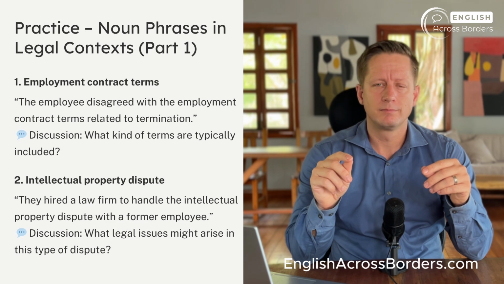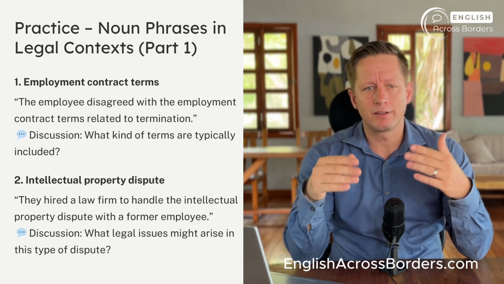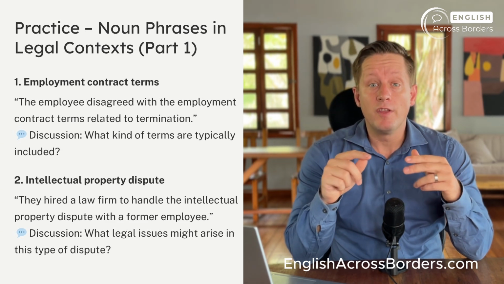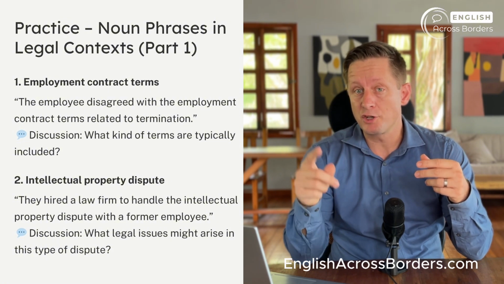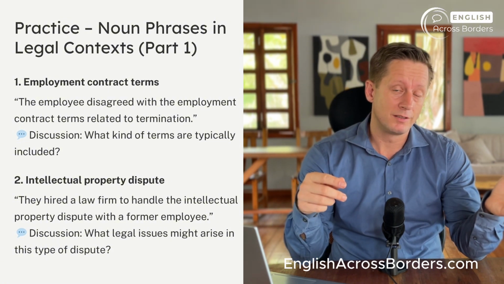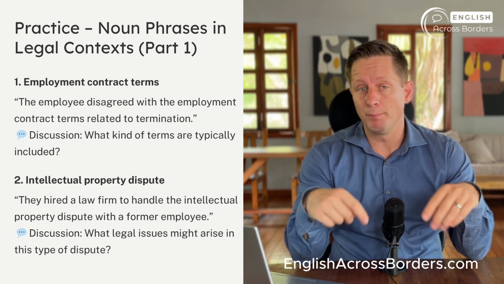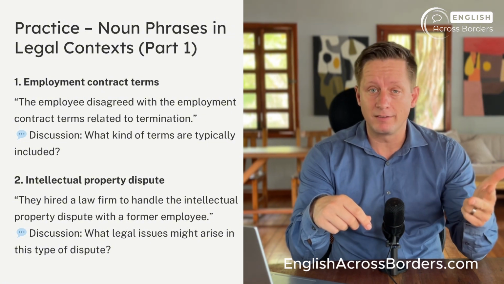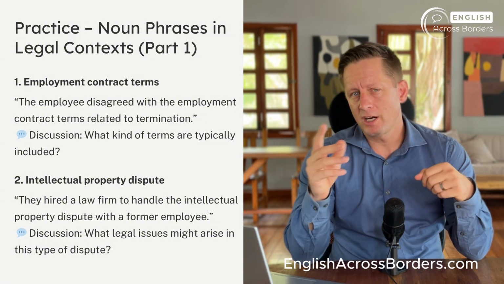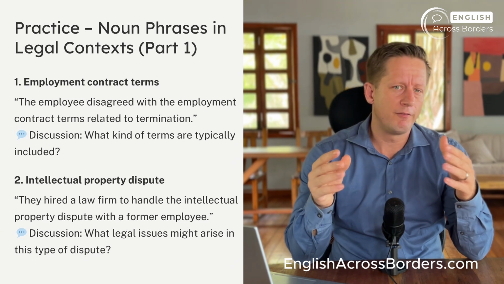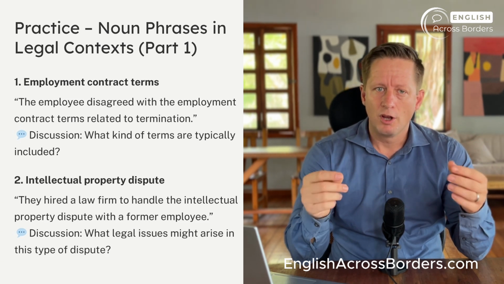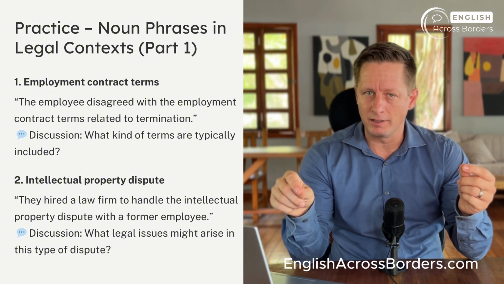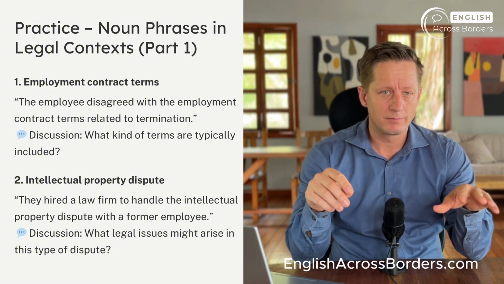Let's practice using noun phrases by looking at some real examples from corporate law. First, employment contract terms. Here's the sentence: The employee disagreed with the employment contract terms related to termination. These are specific parts of an employment contract, things like salary, working hours, benefits, and termination procedures. If a contract isn't clear or seems unfair, it can lead to a legal dispute. Knowing how to describe these issues precisely is key in legal communication.